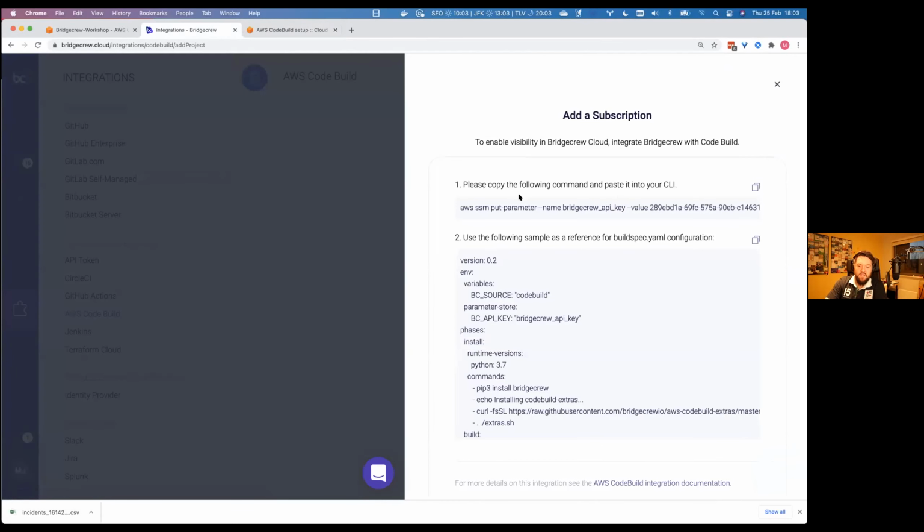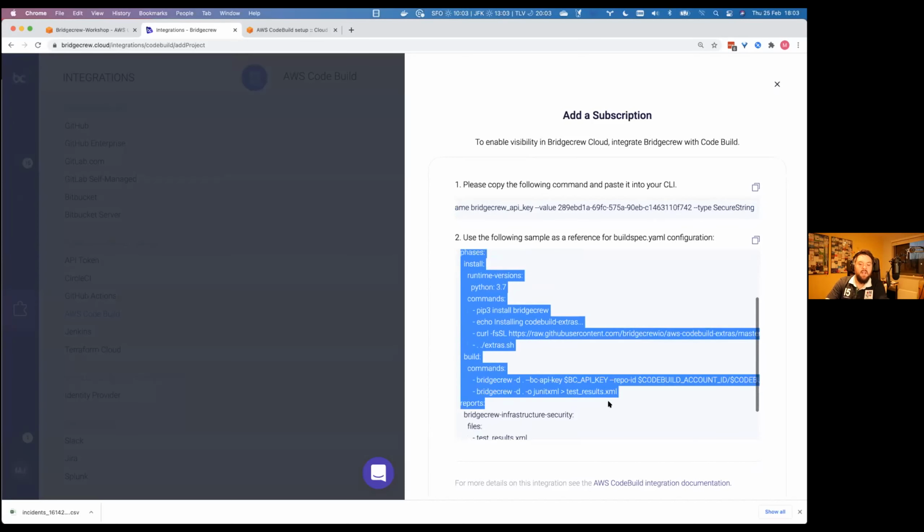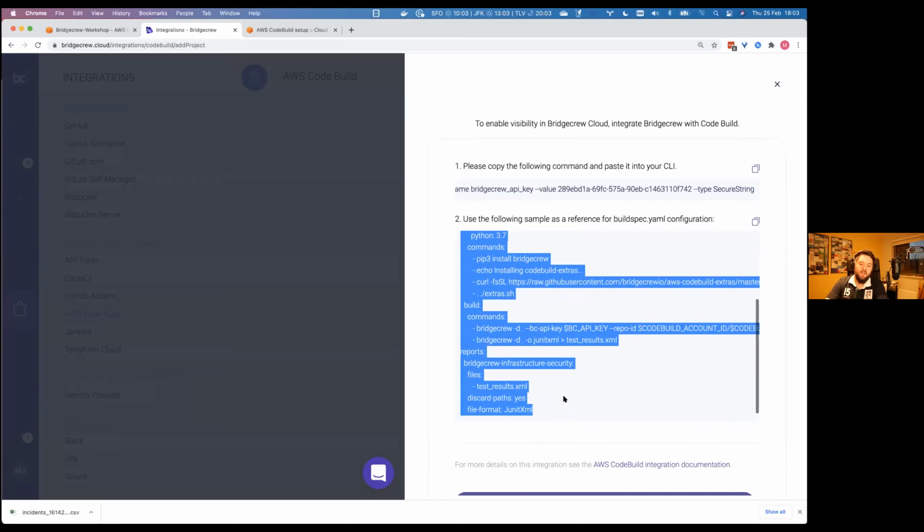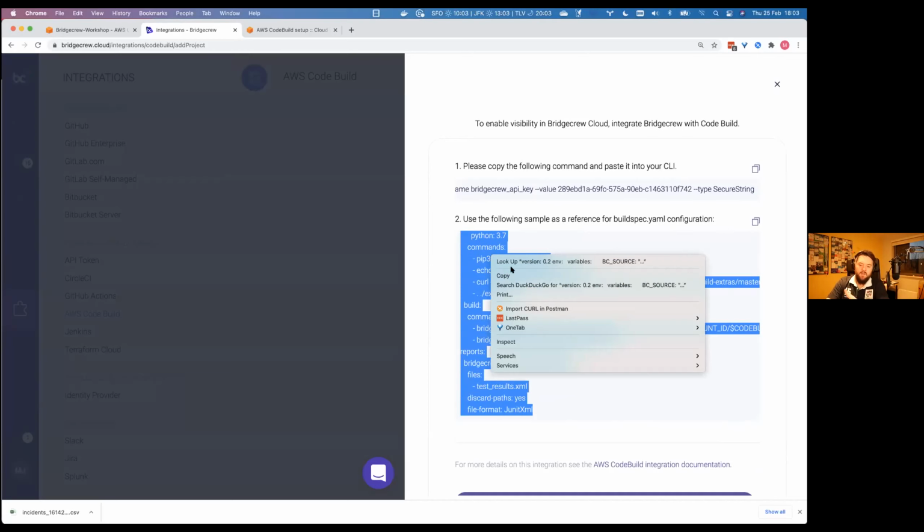And what this is going to give us is a command to run and also a build spec. So this is the configuration file for AWS CodeBuild, telling it how to run the Bridgecrew CLI, telling it how to do a security scan so that we can automate that process we just did manually on the CLI.